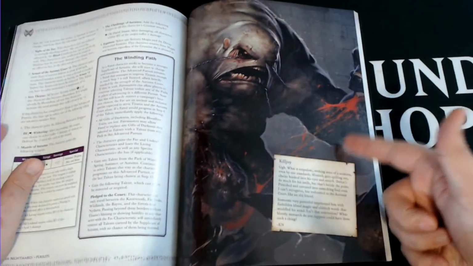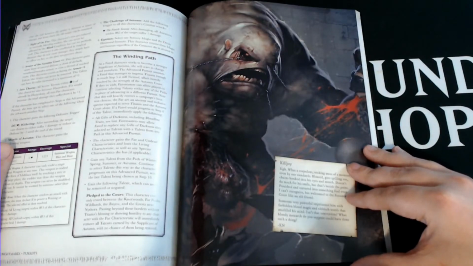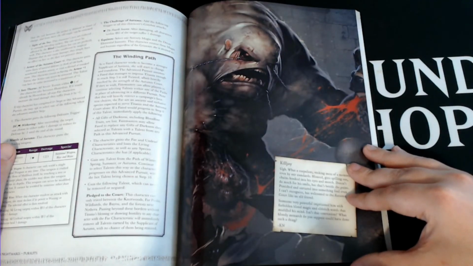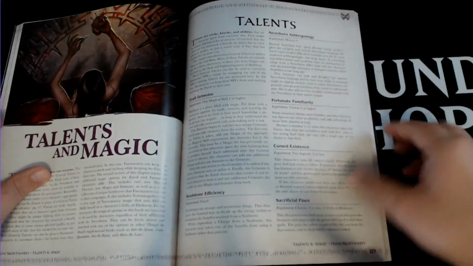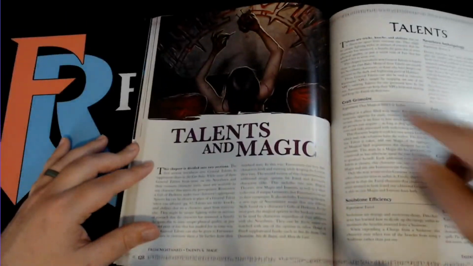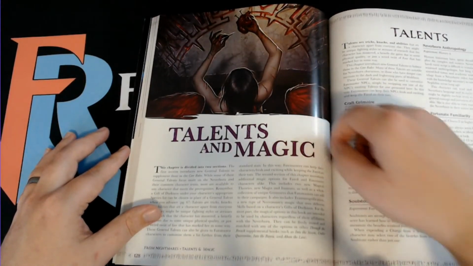Killjoy. Speaking of somebody we wish were better, Killjoy. Ugh, what a corpulent, reeking mess of a monster. Talent. Dude, that's sick. Look at this, like putting pins in a heart. It's freaking gross.